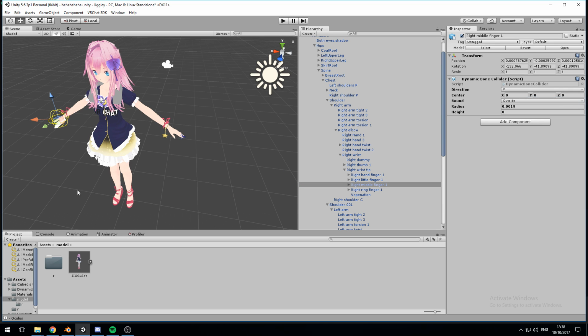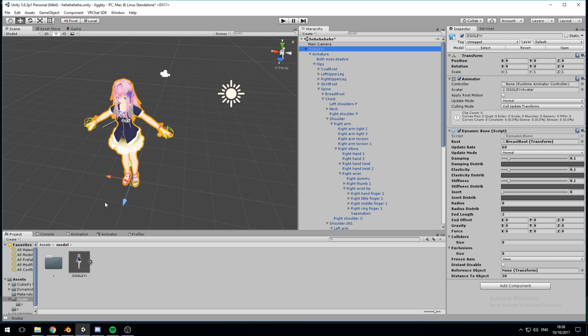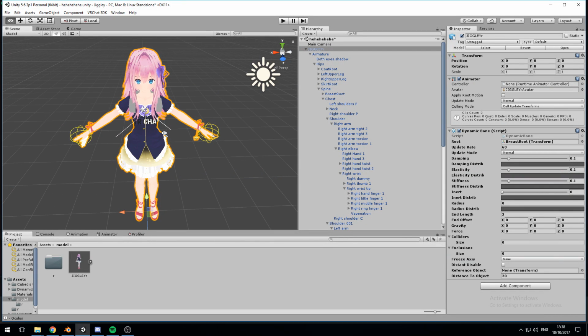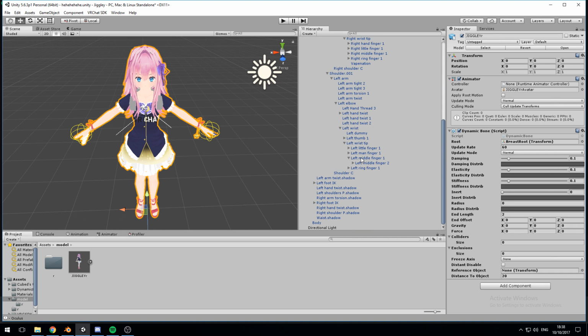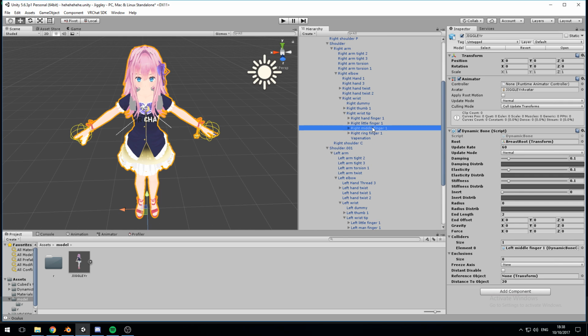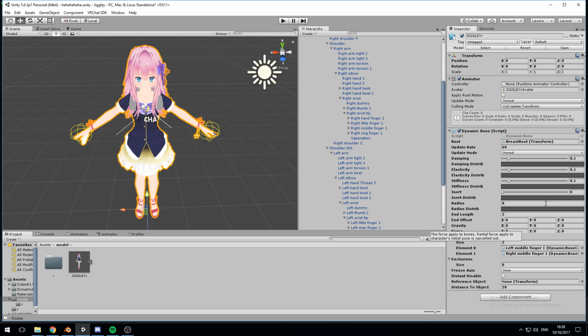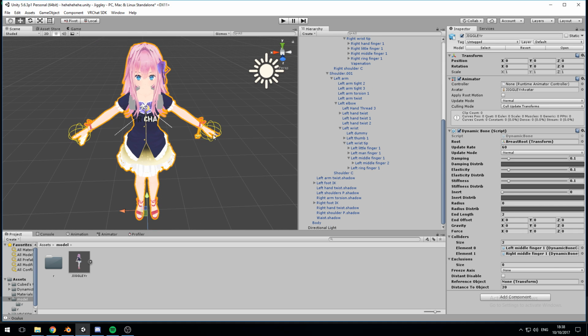Paste component as new. Okay, now you press your main character again, and if you did it correctly, you should see these yellow circles now. Cool. Now we can go back to your dynamic bone script and check the colliders, and left click and drag them in. You need to put it on the colliders and then release. Okay, and you do it for the other arm as well. And now you are colliding your hands with your breastbone.